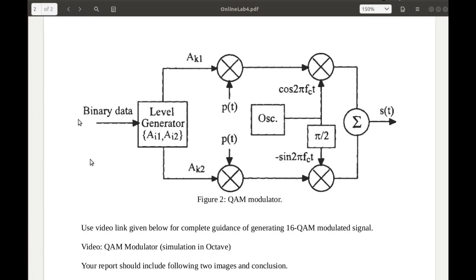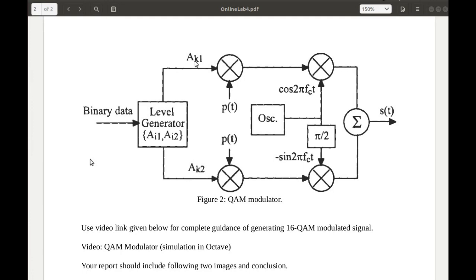Suppose you are getting 4 bits; for these 4 bits the level generator would generate two components, AI1 and AI2. This is the value of the X component and the value of the Y component, which go to these two branches. The first component goes to the upper branch, the second component goes to the lower branch.